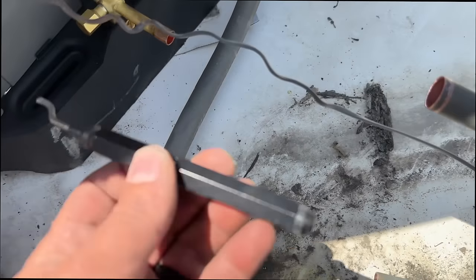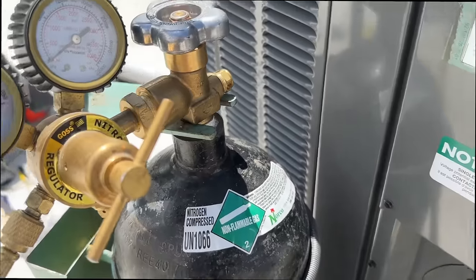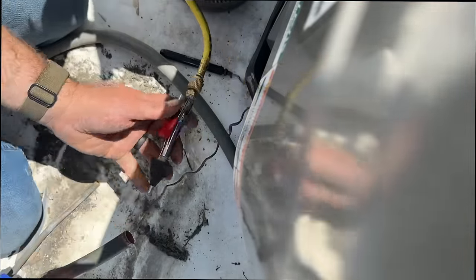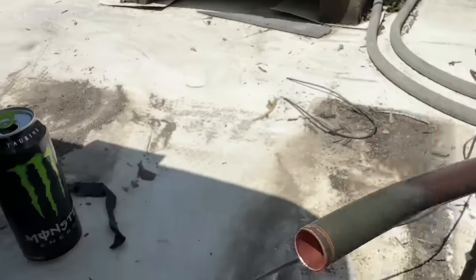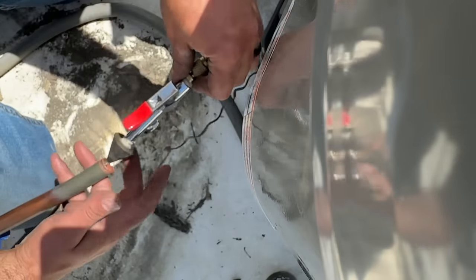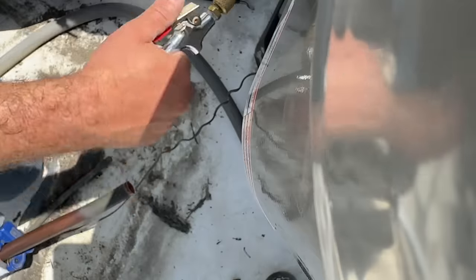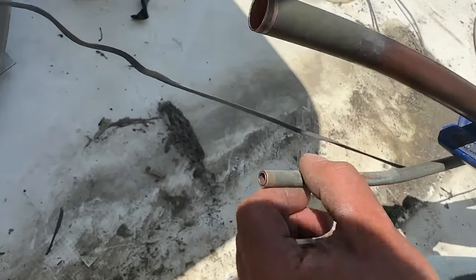The foam pig is in there. I used the butt end of this to get it far enough in. Now we're just going to hold our cone to where it's sealed on this pipe, turn our nitrogen on, and let it rip. We just did one pass with our foam pig and it is super clean, so we're going to send another one through. Just feed it in like this, kind of twist it as you go. Give it some nitrogen — as easy as that, I could hear it come out the other end. Super clean on the inside — we'll go ahead and do the same on our 3/8 line.